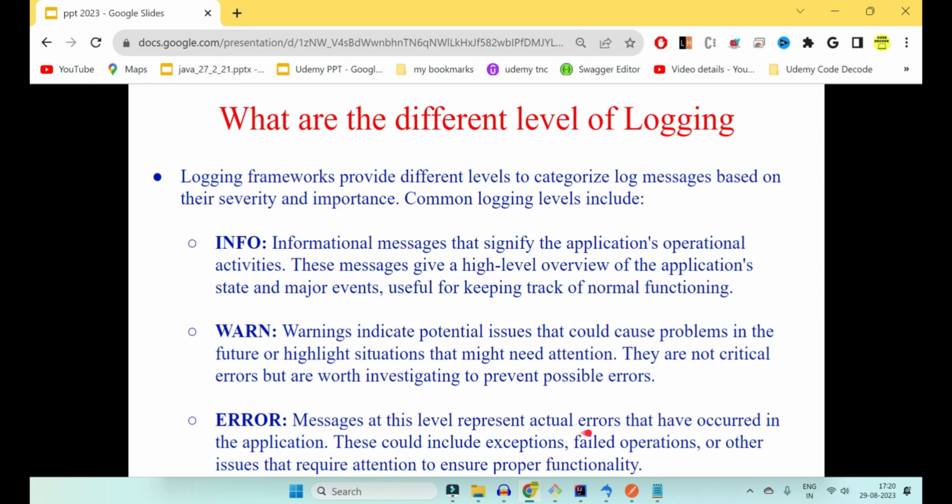This message represents an actual error that has occurred in the application. These include exceptions, failed operations, or issues that require attention for proper functionality. So it is on you, whenever you implement a logger in your application, to decide which condition is important enough to be marked as error and not important enough to be marked as info.